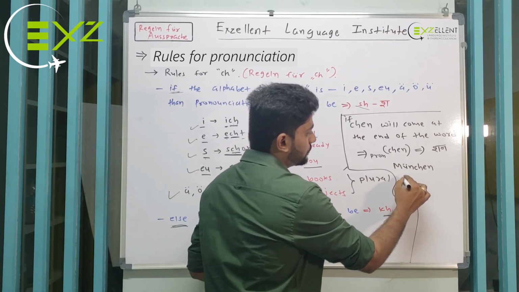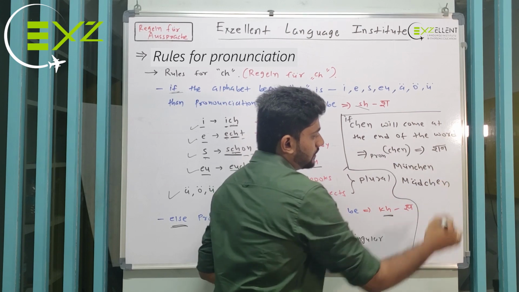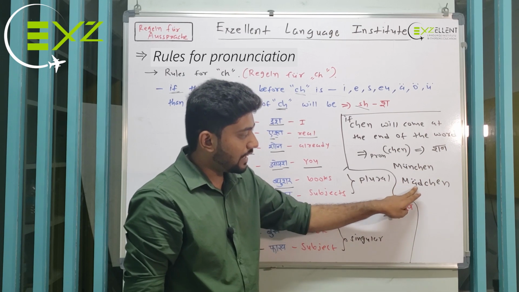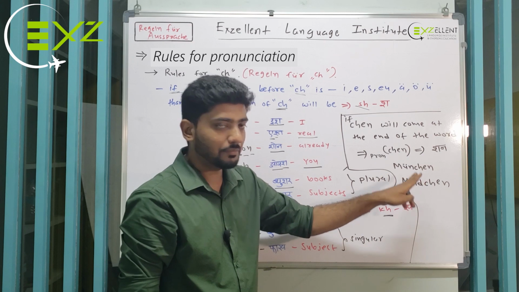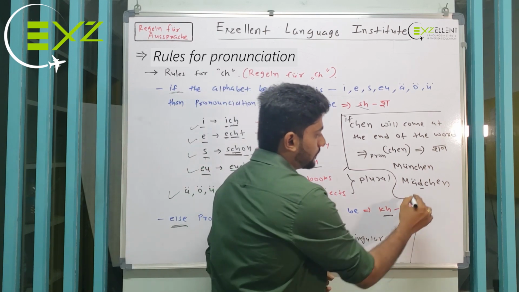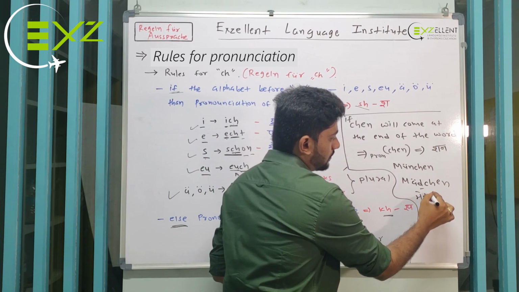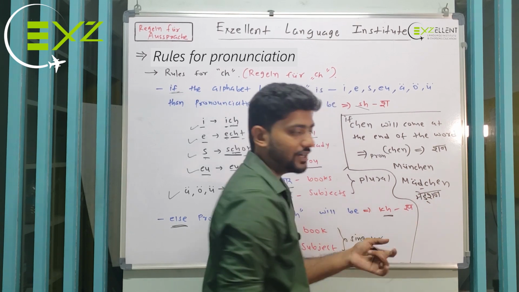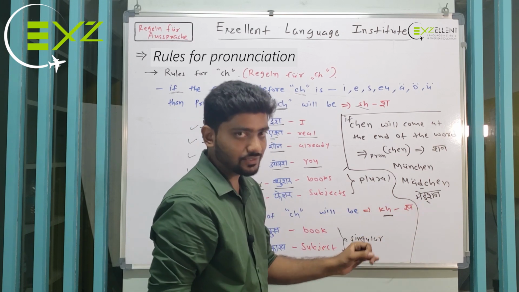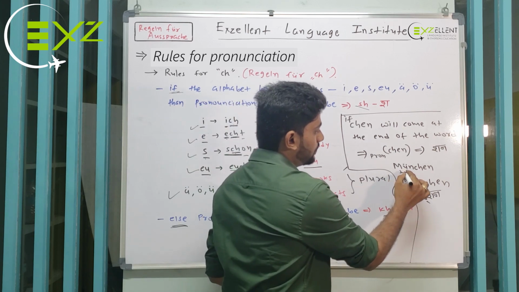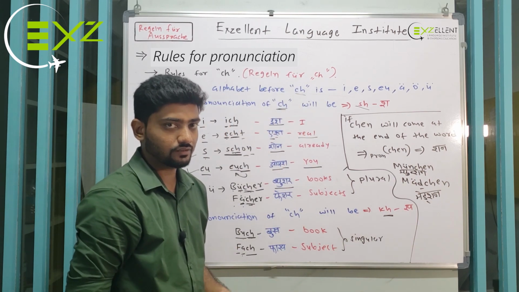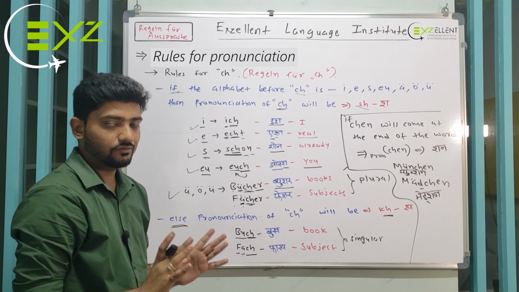We can take another example as well. Chen is coming at the end, so a with umlaut is e, like me, Mädchen. Okay, Mädchen. D we are pronouncing here really less. We are writing here in Hindi, but the pronunciation of d will be really less, Mädchen. Okay, Mädchen. And here this will be München.